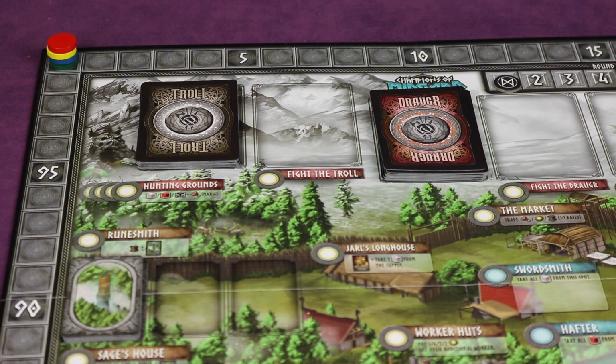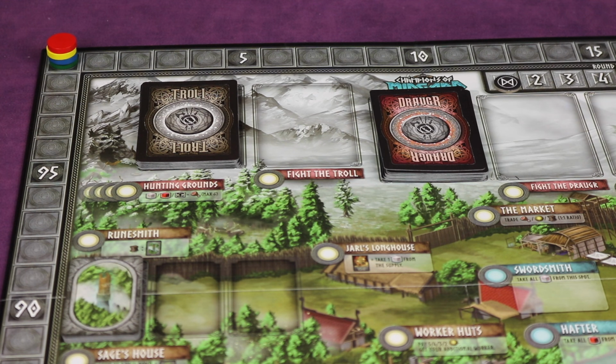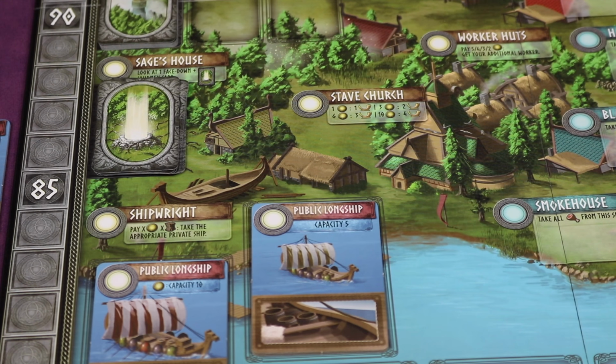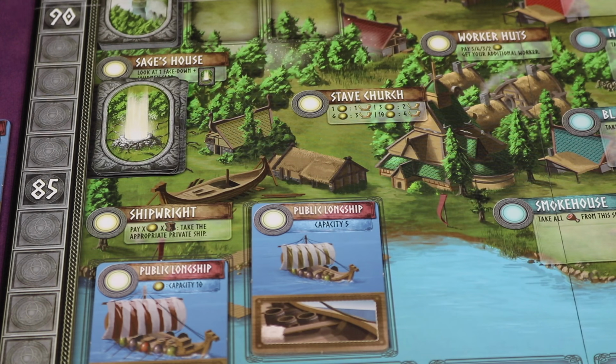Everyone will take their second disc of their color, put it at the top left-hand corner of the board at the 0 marker. Those are going to be used to keep points. Finally, every player will get 1 face-down destiny card. You can look at them, but keep it secret from others. We'll go over what these do later.